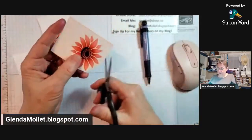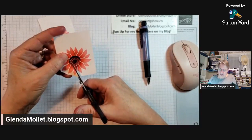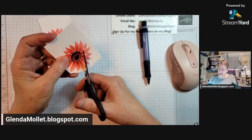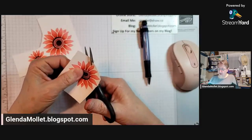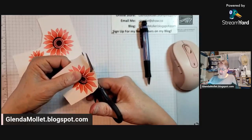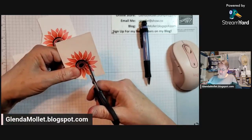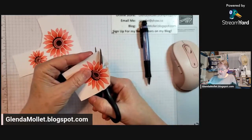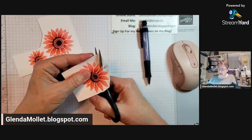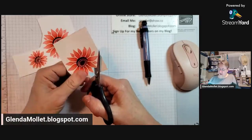Okay, here we go. So when I'm fussy cutting, I always start on a straight edge because it's easier to match up your cut lines on a straight edge than it is on a curve of any kind. And when you're cutting, you always turn your cardstock, not your scissors.